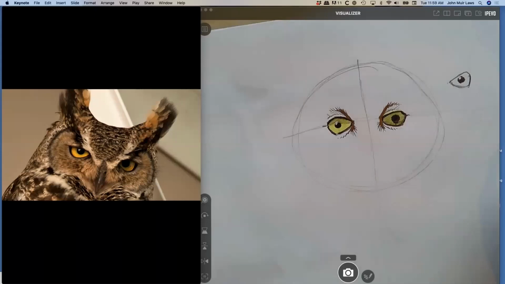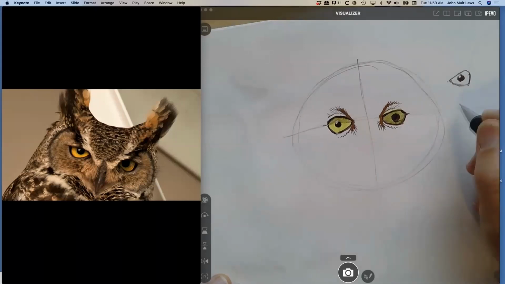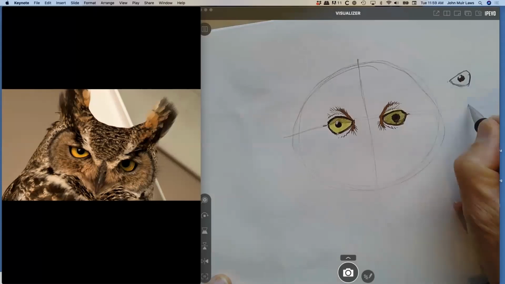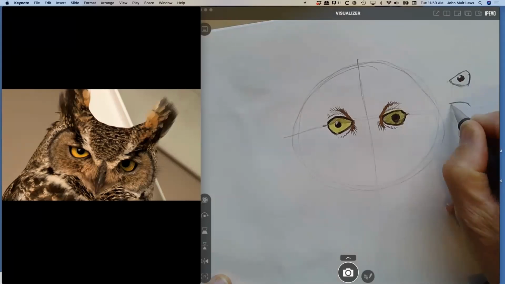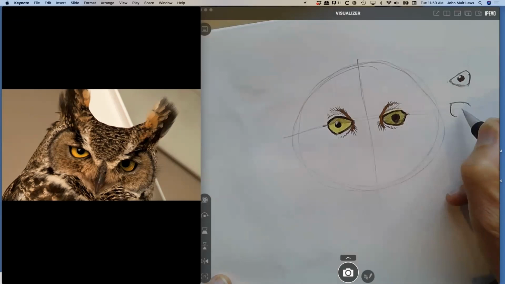On the one on the left here, we're going to come up, swing down for the far edge of it, and then back to that corner. That can give you a nice sort of owl eye feeling to it.